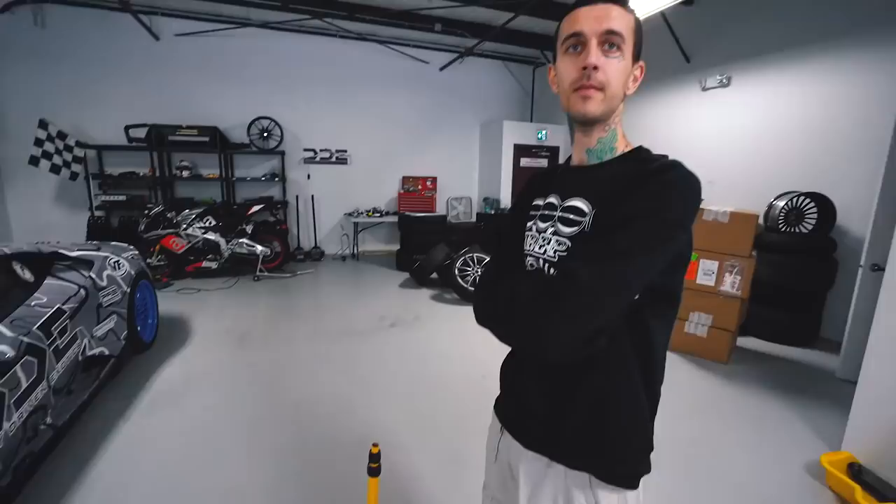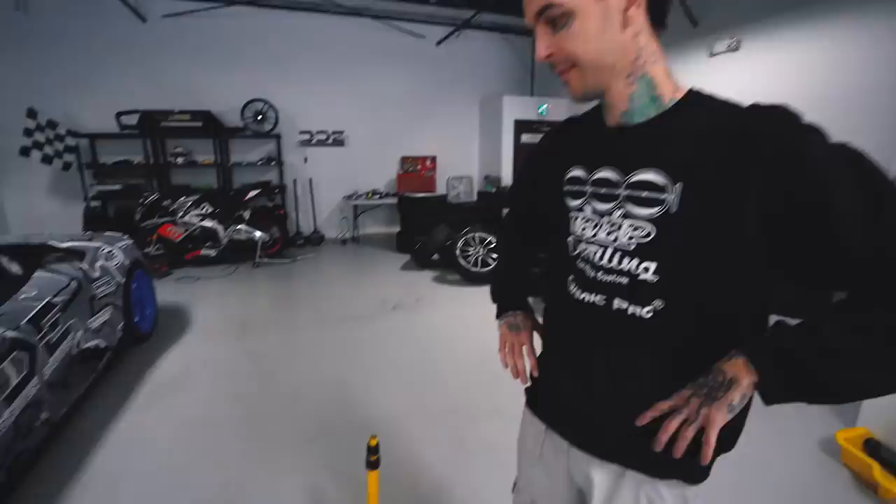For someone wanting to book with Alex who is mobile — what garage conditions do you require? It needs to be clean, enclosed, and well lit, with good temperature — if it's too cold it's going to be a much longer process, and if it's a dirty place you can't do it, you don't want dust. Travel-wise, Courtenay is probably the furthest he'd go from Victoria, and trips to the mainland if someone covers the ferry cost — even better if you have multiple cars.